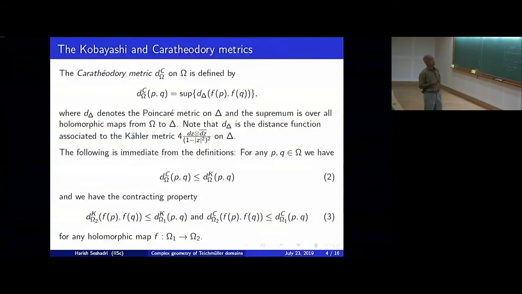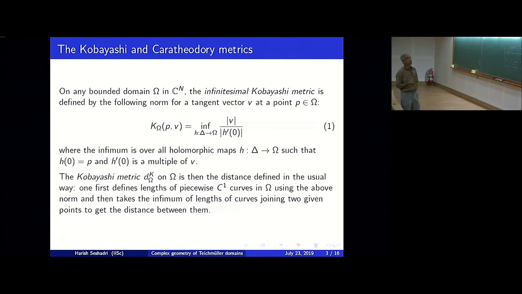This, on the other hand, is easier to define. I have not written the Finsler form here, but even that's rather simple. The Caratheodory metric as a distance function is just defined by: look at all holomorphic maps from the domain or complex manifold to the disk, and then just look at where 2 given points go, measure the Poincare distance and take the sup. The only catch is that while for the previous one, whatever complex manifold you start with, you can always find non-trivial holomorphic maps of the disk into the manifold satisfying these conditions.